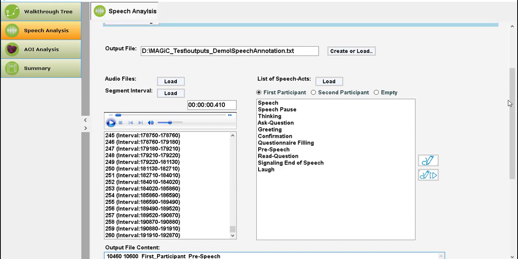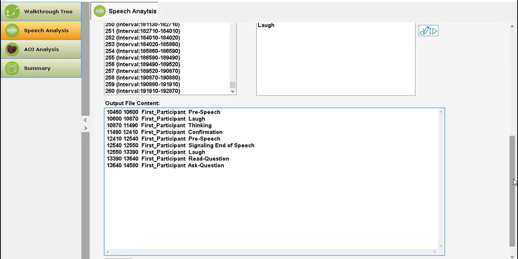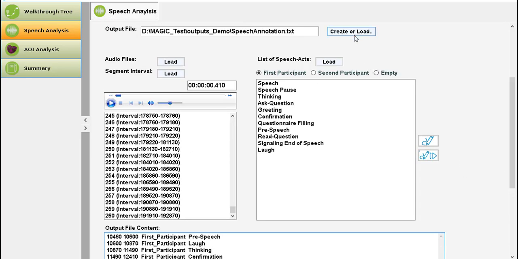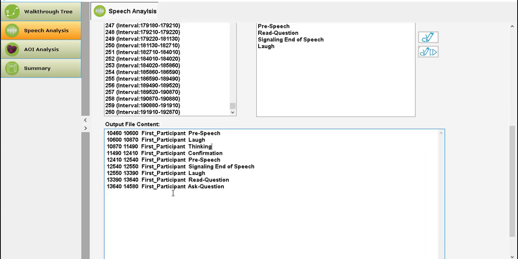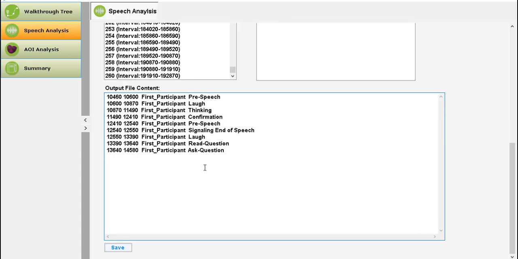If you couldn't finish the annotation in a single session, you can save, and then when you come back you can load the existing file. It will automatically append the text where the cursor is located.